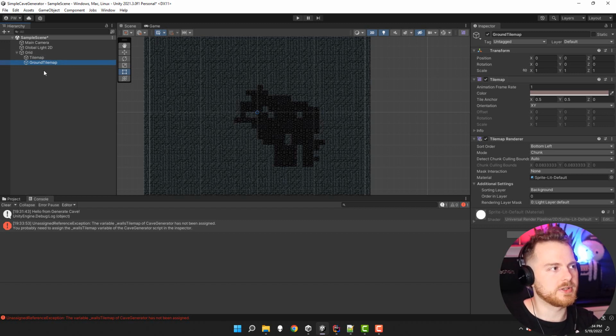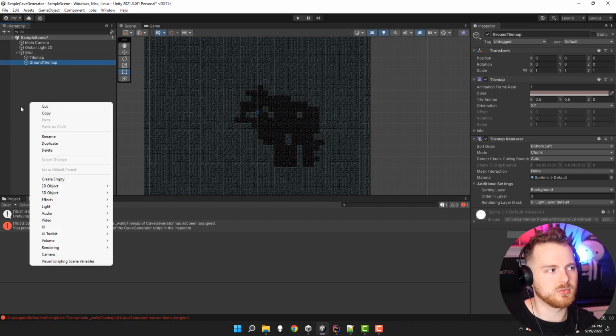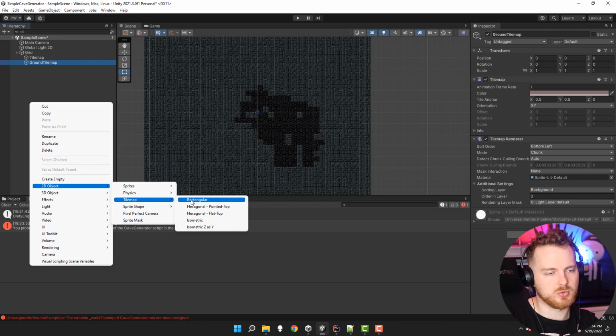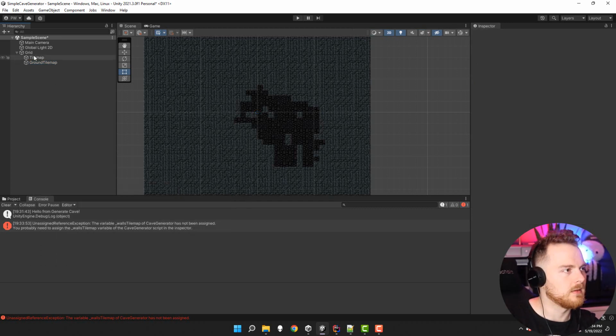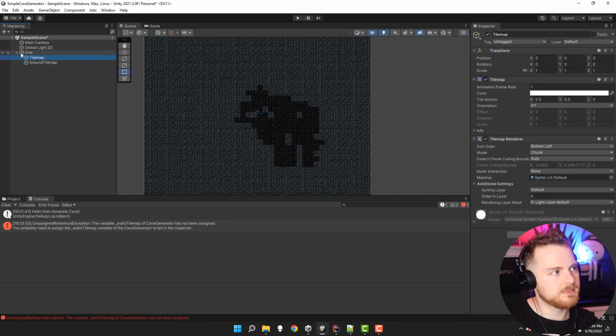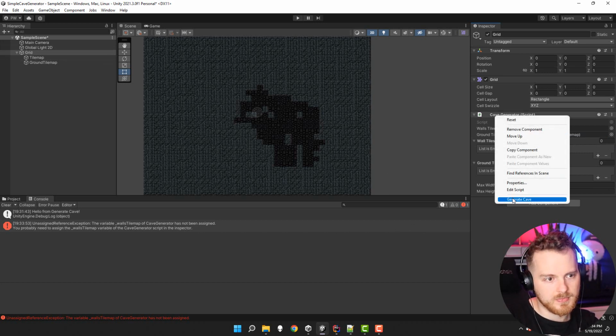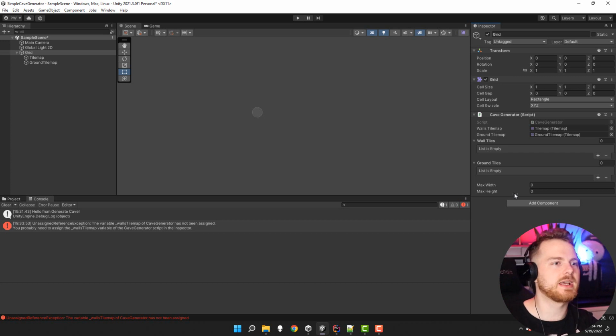If you don't know how to create a tilemap, you simply click with the right mouse button, go to the object, and then tilemap rectangular, and that's all. So here I have the grid, and that will be my walls tilemap, and that will be my ground tilemap. Awesome. If I call the method now, poof, everything cleared as expected.